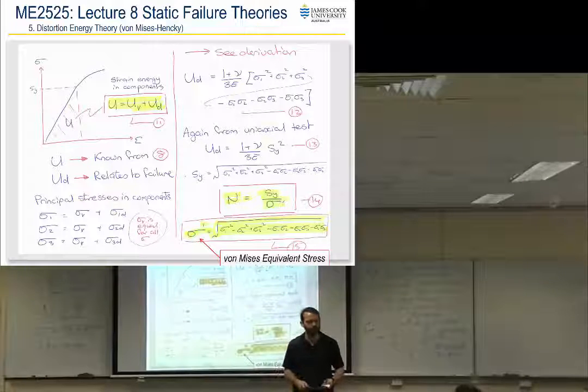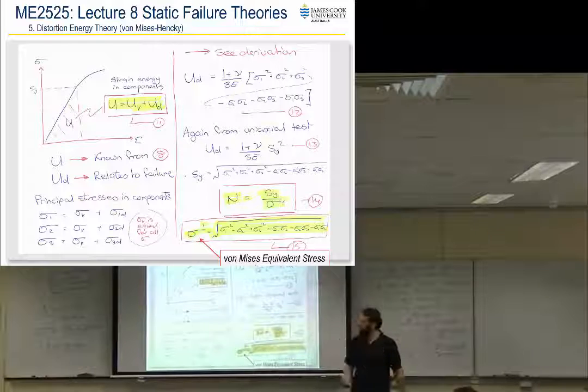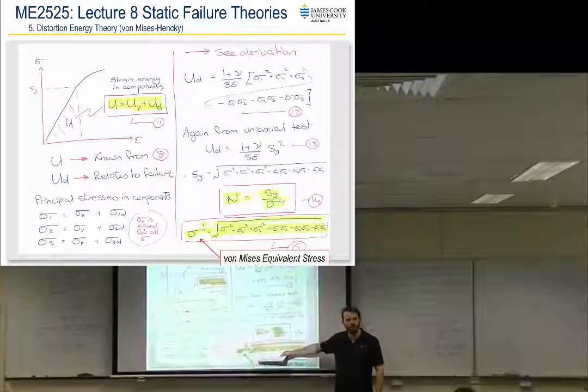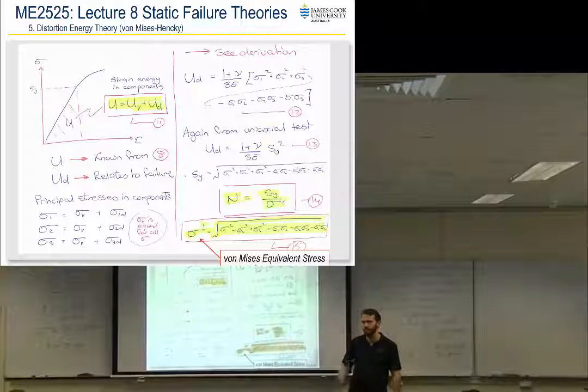Okay? Now, this is all in, I think we're up to about chapter 6 of your textbook. So if you want to read a bit more on it, there's that there. In that chapter, there's about four or five different equations for von Mises. You can actually get an equation for von Mises that's based on applied stresses, so sigma x, sigma y, tau xy, and so forth. So it saves you the Mohr circle step, which is very beneficial, particularly if you're in a hurry in a quiz and I haven't explicitly told you to do a Mohr circle. So maybe write down a few of those different equations and use it.